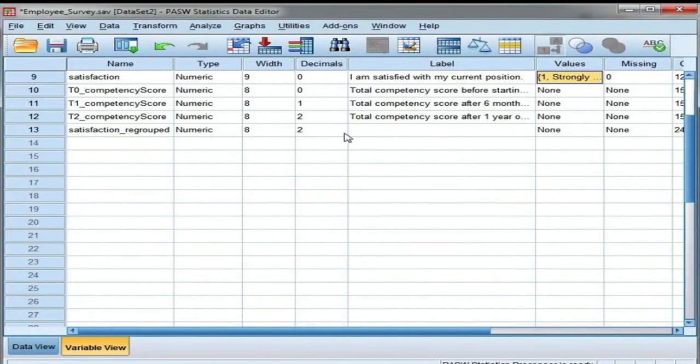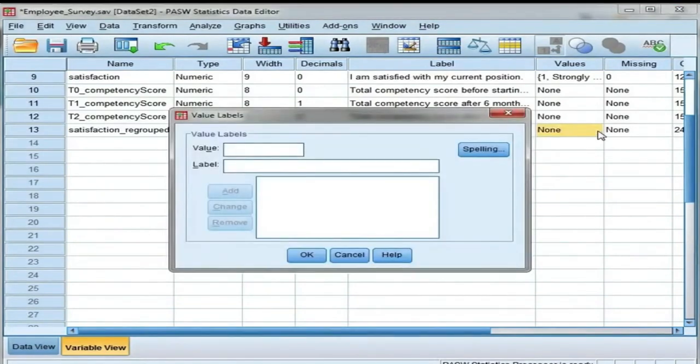I'm going to change the number of decimal places to 0, and I'm also going to give it a new label. I'm going to call it satisfaction with 3 groups. I'm also going to define value labels so I can see what 1, 2, and 3 represent. So 1 is disagree or strongly disagree.